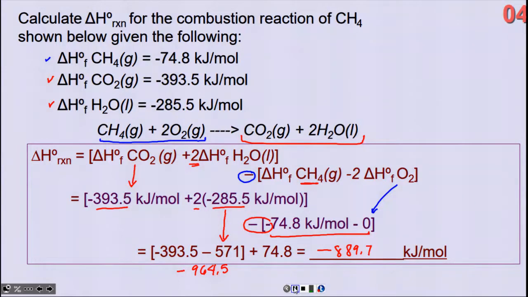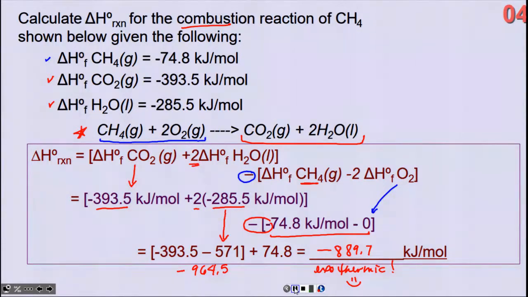Now, just think about it for a moment to check yourself. Should this be an exothermic process? For sure, because we have the combustion reaction here, and combustion should always be exothermic. And so the negative sign is appropriate, and we are glad that our numbers correspond in that fashion.